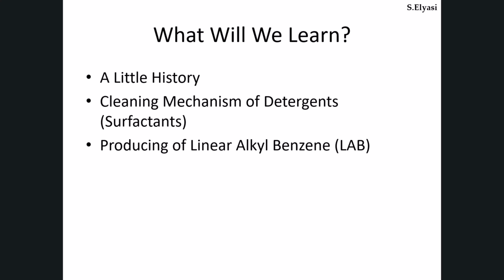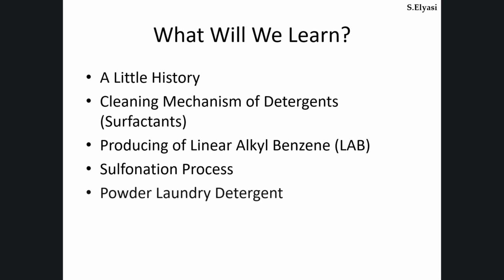Later, you will see how the main detergent precursor, linear alkyl benzene, LAB, is produced. LAB itself is not a surfactant. To give it surfactant properties, it must be sulfonated. An SO3 group is added to the benzene ring to form an acid. Neutralizing that acid with caustic soda produces a salt with excellent cleaning performance. Finally, I will review two industrial routes for producing laundry detergent powders, low density and high density. The primary reference for this video is Ullmann's Encyclopedia of Industrial Chemistry.